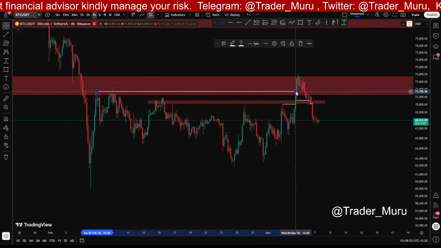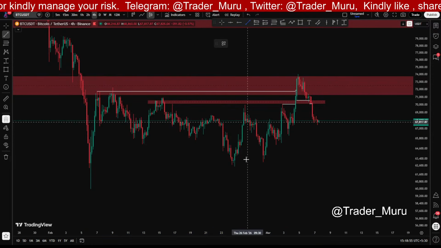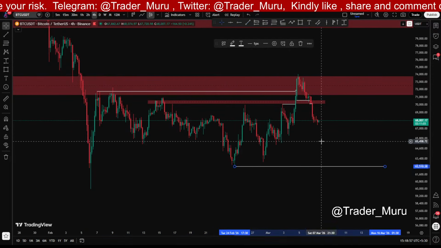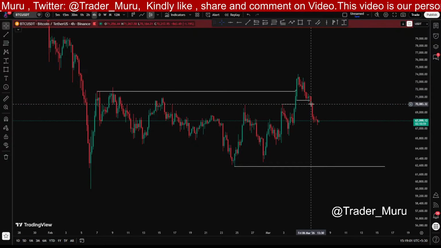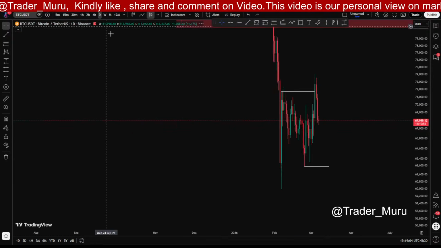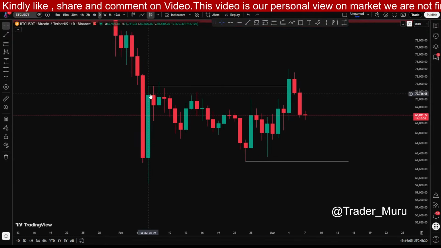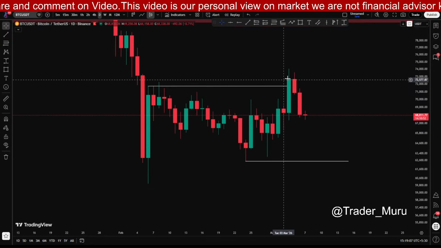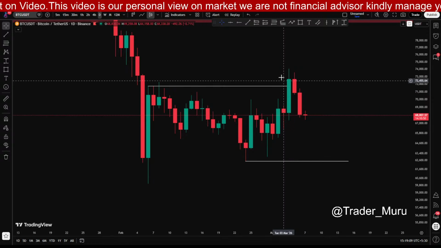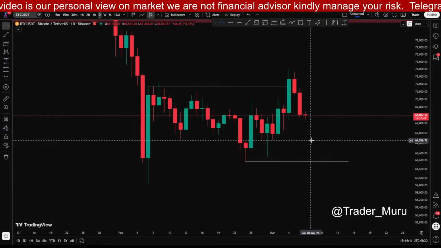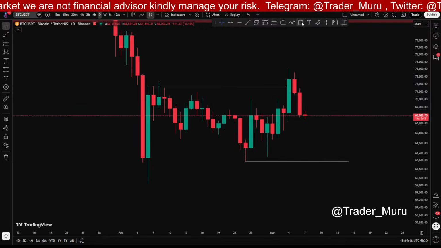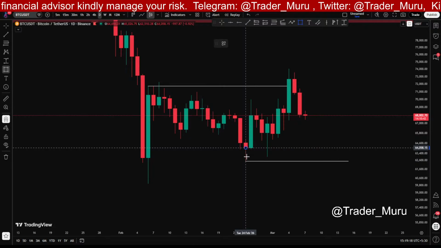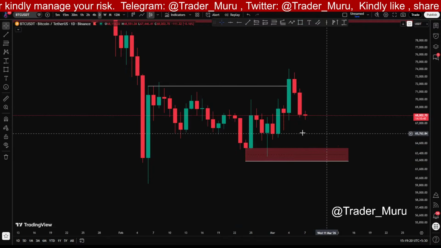And the major shift in direction will be after the break of this low. Because if we see this in the daily time frame, this was the high and price here just gave us a market structure shift. So this is possibly a structural shift retracement, and this low is our swing low now.